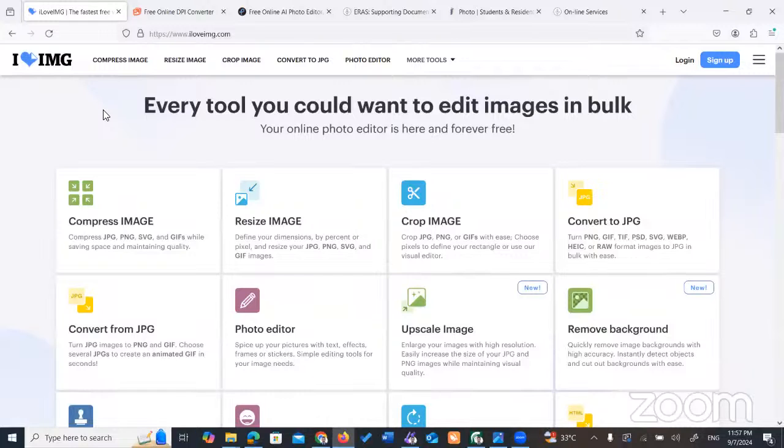You can also do some photo editing, manipulation of contrast, enhancement and things. You can also upscale the image, enlarge the image with high resolution and maintain the same pixel quality. You can also remove the background. So this website is really amazing in terms of the many tools and edits on the picture itself. The other one, as I said, is the DPI manipulator as well.